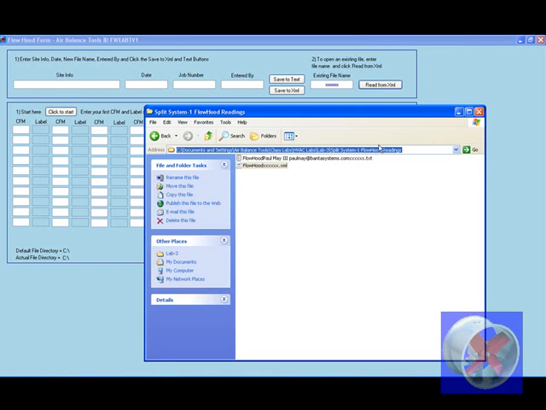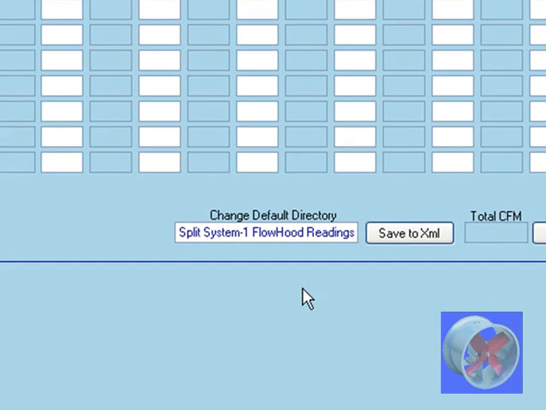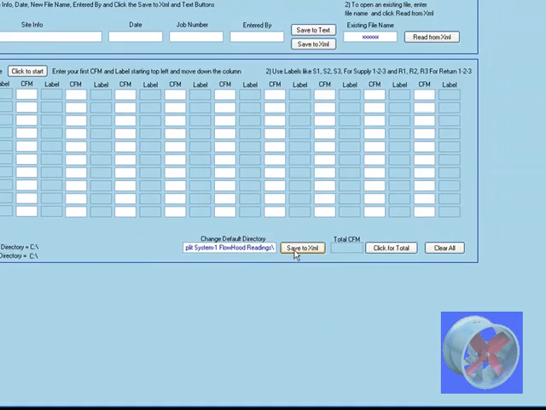What we need to do is go ahead and highlight the address and copy it, and we'll paste it into our default directory. Make sure you put a slash, because the actual file is in this split system -1 FlowHood readings folder.